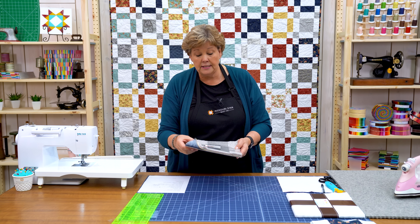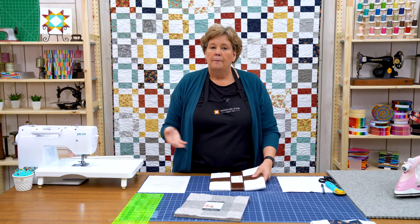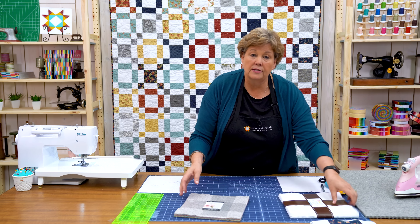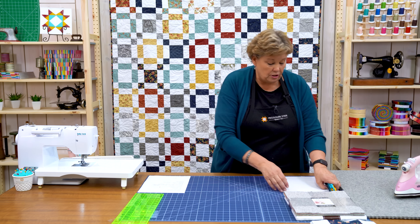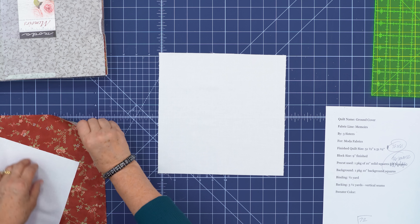Hi everybody, it's Jenny from the Missouri Star Quilt Company. Today we are talking about the second Birthday Bash Sew Off quilt. In all fairness it did come in second — they were just a little bit behind us in making it. We finished ours first. But this is nevertheless still as darling, still as cute. Love the method. Missy, bring in that Birthday Bash quilt so we can see it. Me and my sister were on the other team but we sewed with their fabric, and they sewed with Sue Daley's fabric. This is Sue Daley's fabric, and this is the quilt that we made at the Birthday Bash.